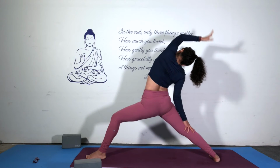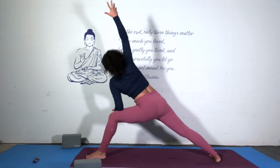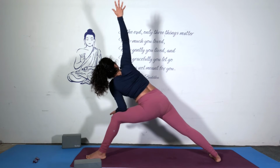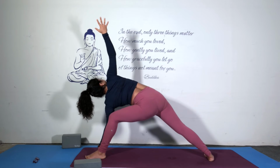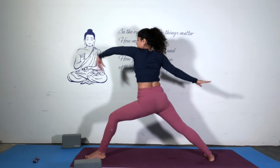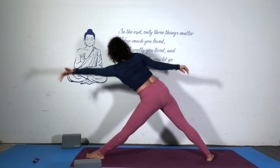Inhale deep. Exhale, slowly bring your left forearm on your left thigh. Right arm goes all the way up. Side angle pose. Another variation of this pose is to extend your left palm all the way to the ground. Inhale back to the warrior two. Straighten your front leg. Inhale, reach forward, lengthen your spine. Exhale, reverse triangle.